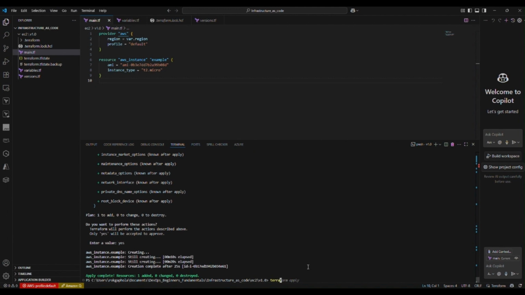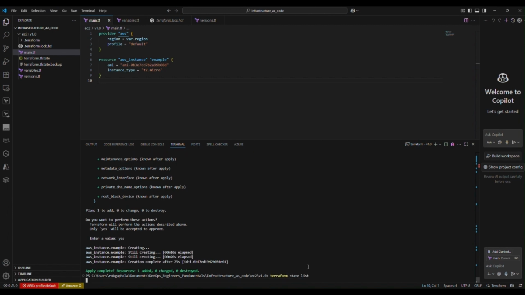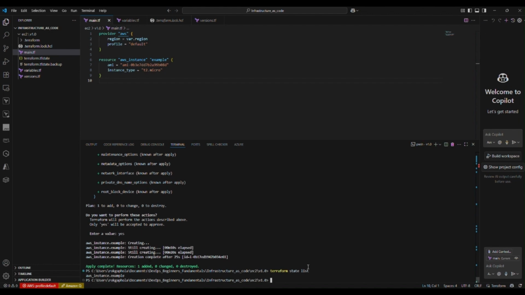Right? And I do a Terraform state list, and it shows I have, in the state, an EC2 instance named example. There we go, right here. So nothing breaks in my code.